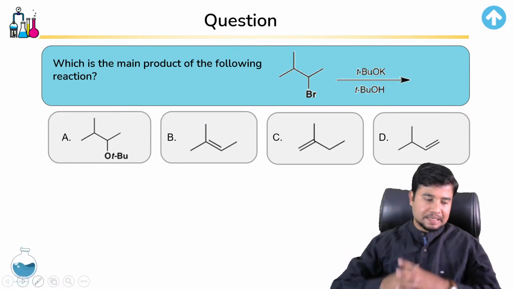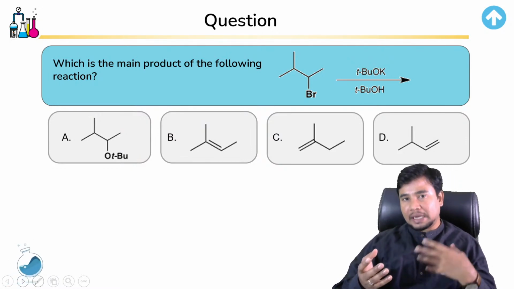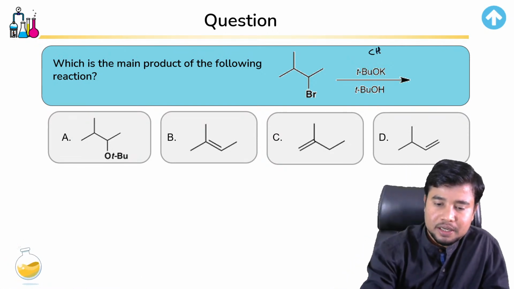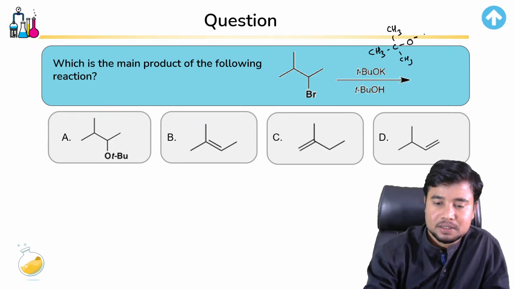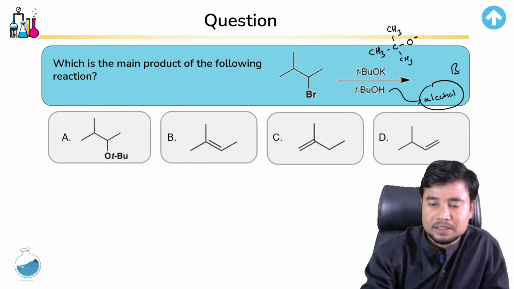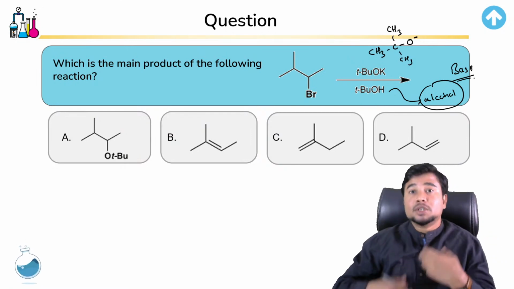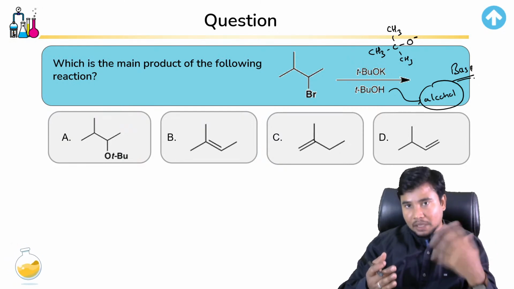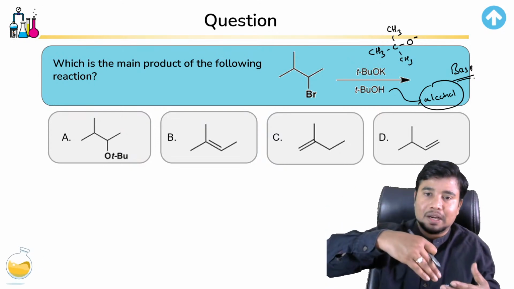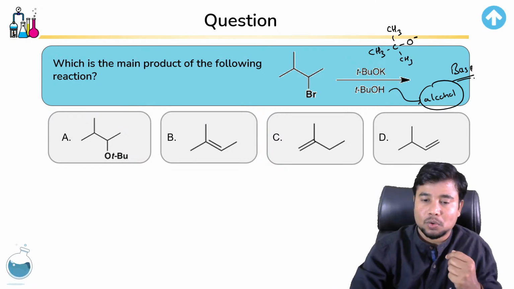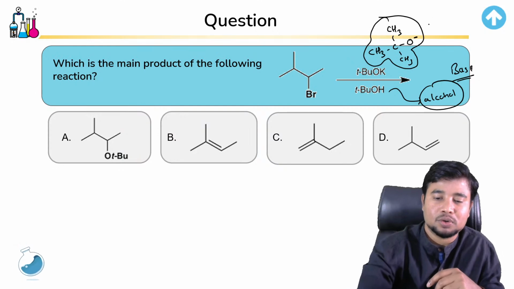So there are two things that make the reaction work out and act as a base. Let us see how the base is going to work out over here. This tert butoxide again is CH3, CH3, another carbon with methyl, another methyl group and O minus. Since you have an alcohol, the activity that it would show is that of a base, right? Remember that alcoholic medium shows basic action, while aqueous medium would make it behave like a nucleophile which would go and substitute something. So here it isn't going to work out that way for two reasons. One, because alcohol is present. Second, because it is such a bulky group that it won't go anywhere and sit.